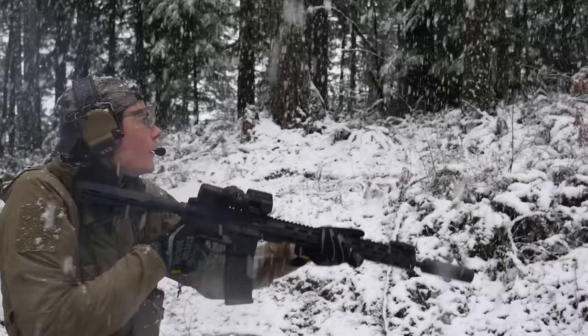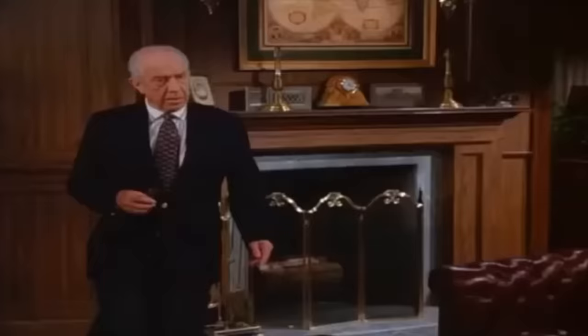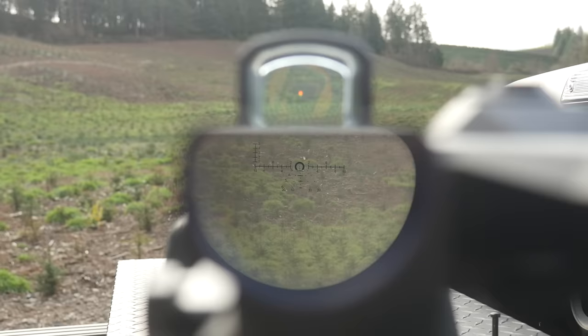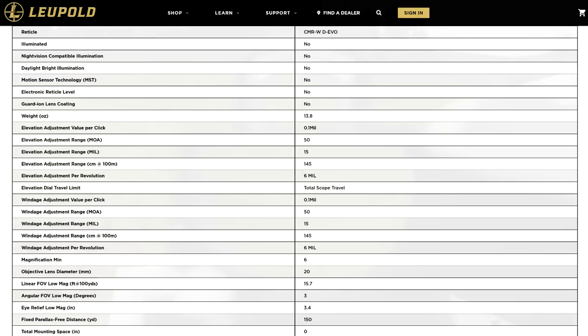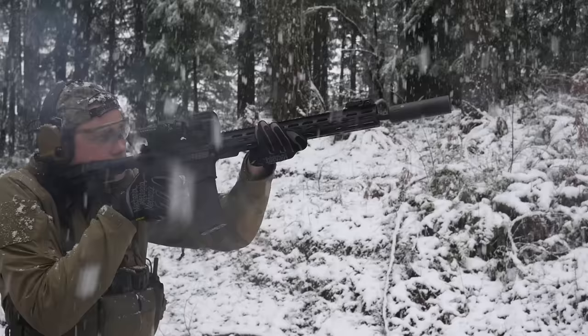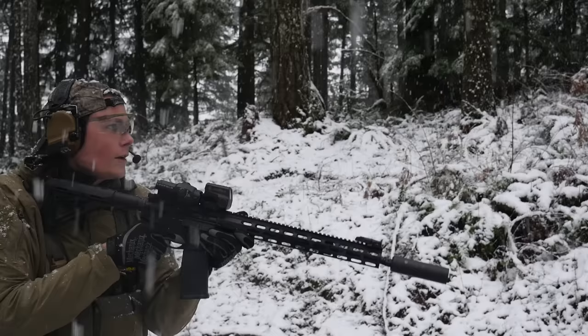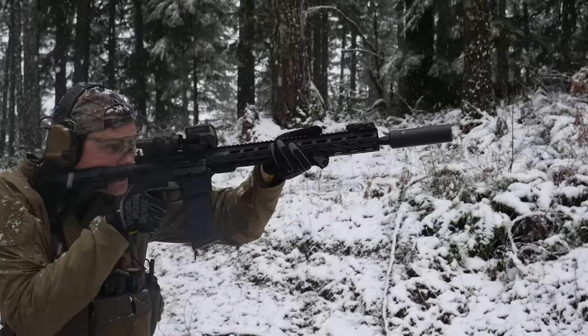The D-Evo is like a magic eye painting. When you really nail that perfect head position, it all comes together in a pretty impressive way, but generally it's incredibly hard to use. The D-Evo offers a pretty impressive amount of magnification in a small package. It's nominally a fixed-power 6x20 scope. The 6x20 means a small exit pupil, but the periscopic prismatic design of the D-Evo means it's even smaller than you think. It's possible that a 4x20 would have given a much more forgiving exit pupil, which would have made it easier to use in dim light, and would have given it a more forgiving eye box. The eye relief is also very short, but it's okay for where you're expected to put the scope — way back on the rail.